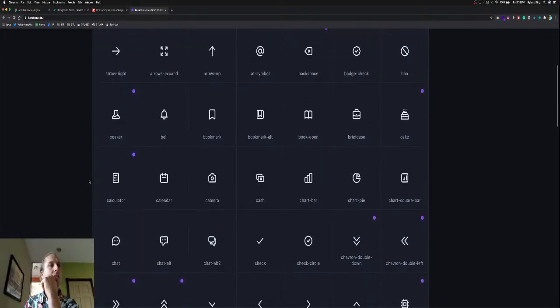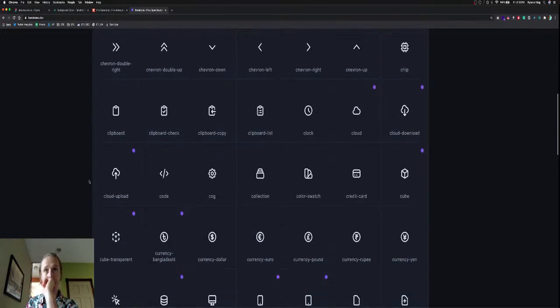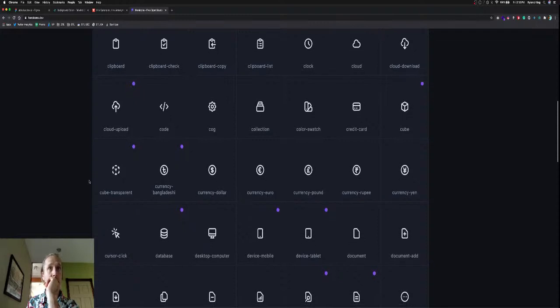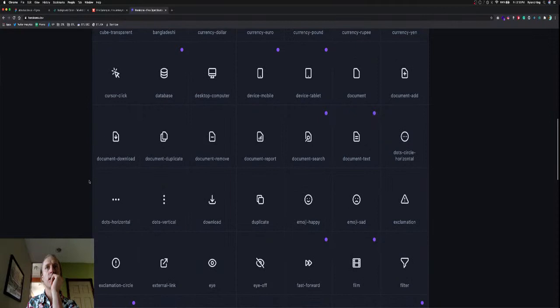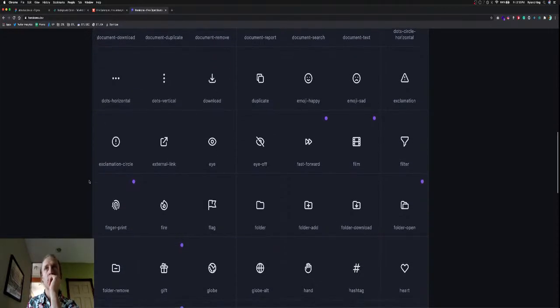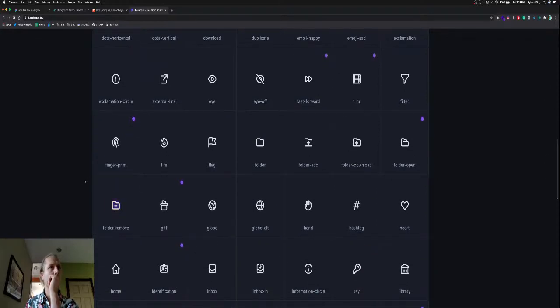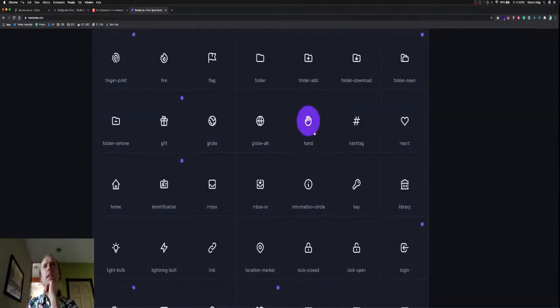How are we going to have a logo from here? Nothing. Happy face, no. Fire, flag, something for flag, gift, globe, and hashtag heart.